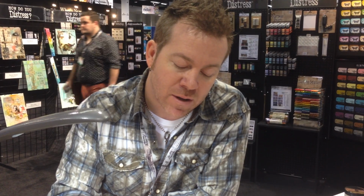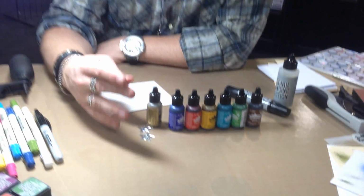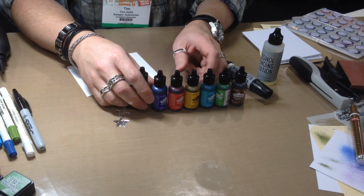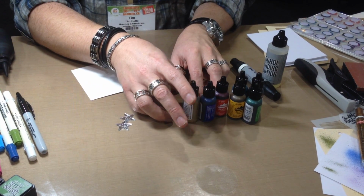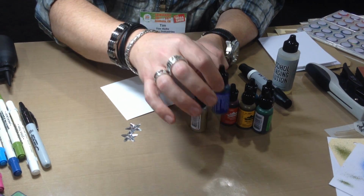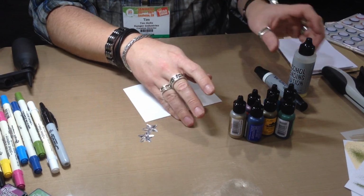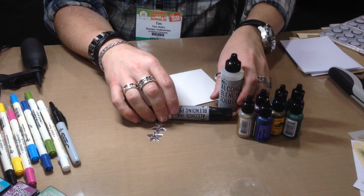What's great about alcohol ink, remember, this is an ink designed for non-porous surfaces. So we're talking gloss paper, plastic, metal, glass, any of those non-porous surfaces that you want to colorize. But I also want to share a couple of tips. Obviously if we're doing alcohol inks for backgrounds, we know to work with the ink applicator tool. We apply the inks on there, we stamp them out. A lot of people have seen those. But some things that people don't normally do with alcohol ink is just color with them, okay?